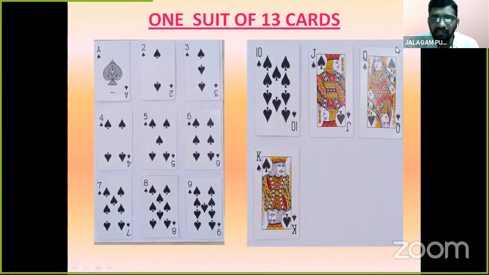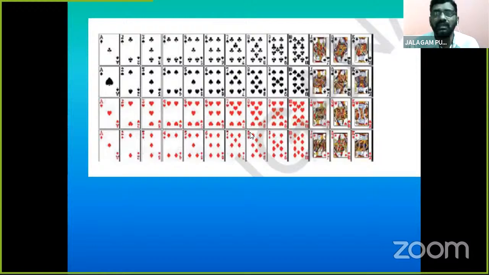In another color, 13 cards are also there. So, black color, 26. Red in color, 26. So, each suit, 13 cards. Black spade also, 13. And red heart, 13. And red diamonds, 13. Black clubs, 13. Here, black spades are here 13 cards. So here now, these are the total deck of cards.